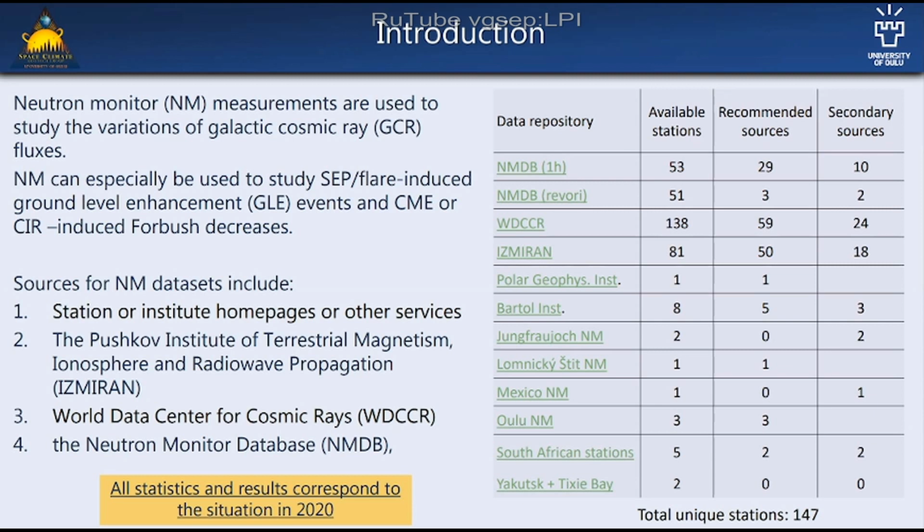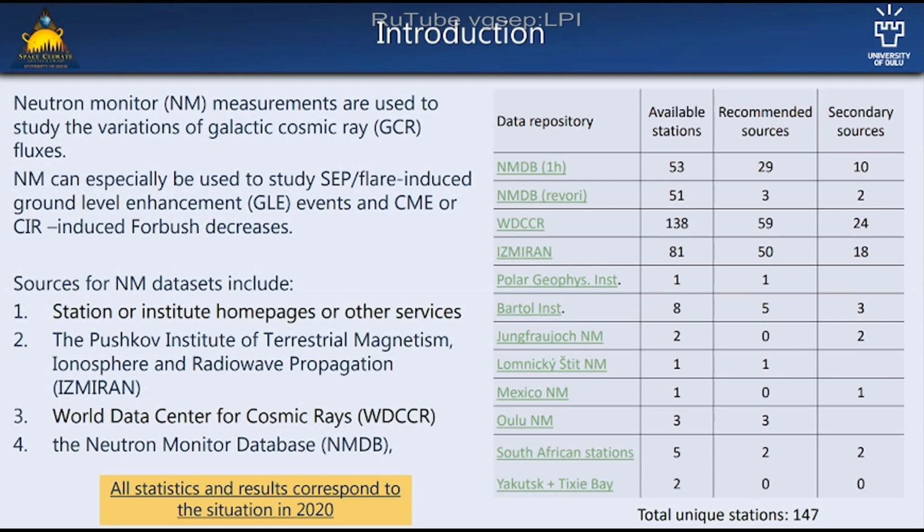Then Izmiran has also hosted a mirror of this WDC data, but they also host their own data, and many Eastern stations can be found there. And then we also have the neutron monitor database, NMDB, which is maybe the most commonly used nowadays.